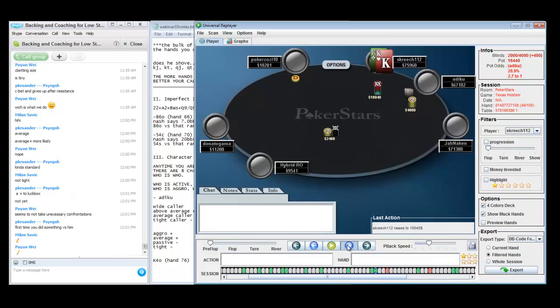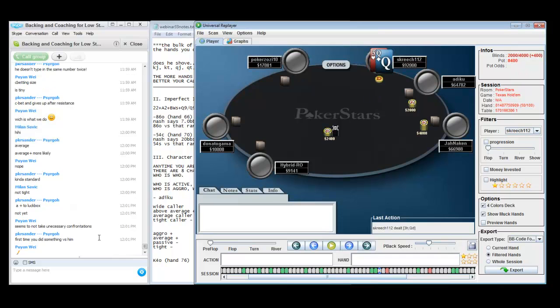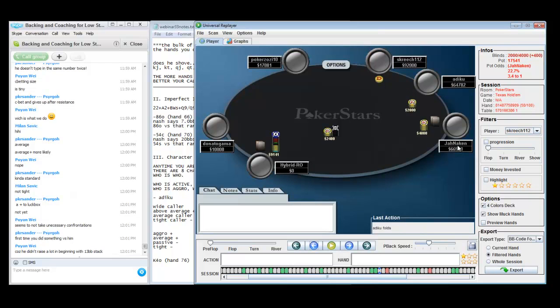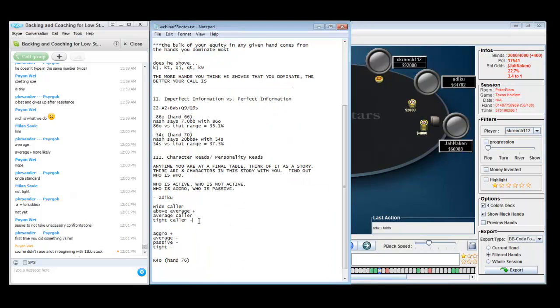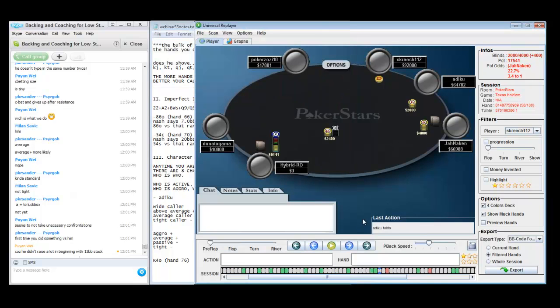Yeah. It is the first time we've done something versus him. That is true. See, like here, see how that guy had huge pot odds and he folded? That guy wouldn't fold. We've seen him call with 5-4 for more chips. So if we were keeping track of this guy, he'd be a tight caller because he folded to 2 big blinds. So what that would tell me is raise that guy's big blind more in the future.